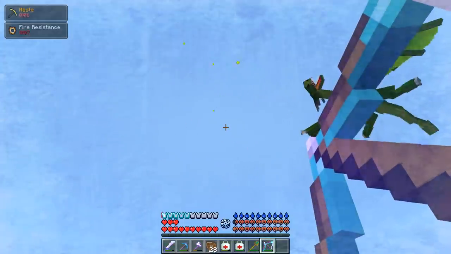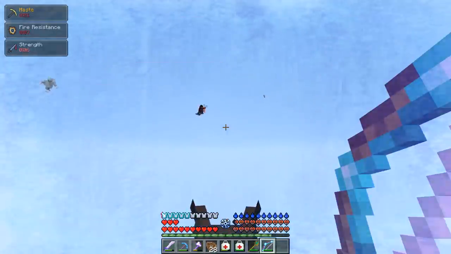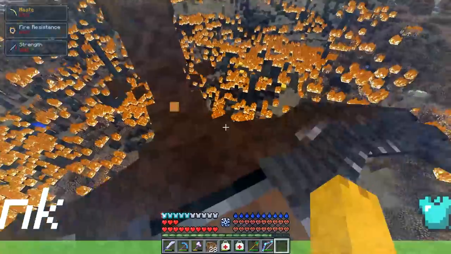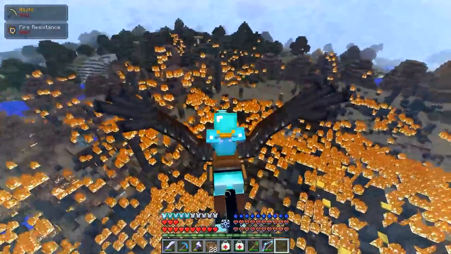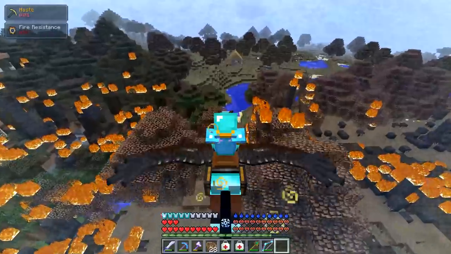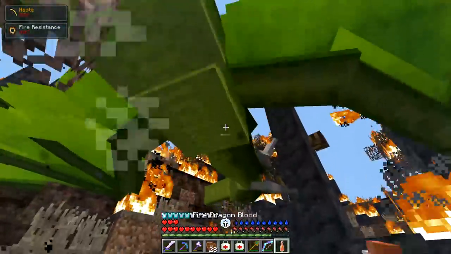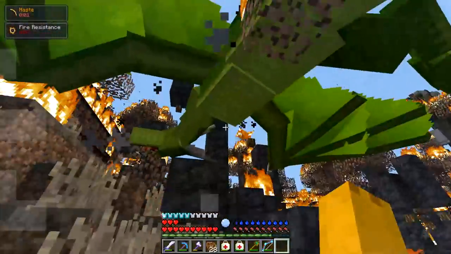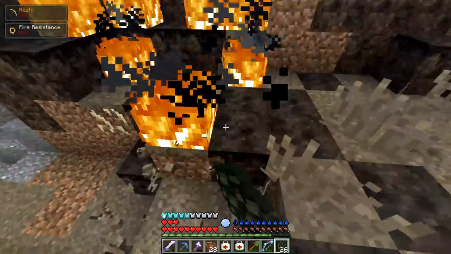There we go. He's dead. Get that XP though. Honestly, more important than the dragon itself. Where'd the XP go? Oh my god. Oh my god. Oh my god. What happened here? Jesus Christ. Donk, you stay over here, okay? What is that, Ash? Where's this falling? Don't fall into fire.